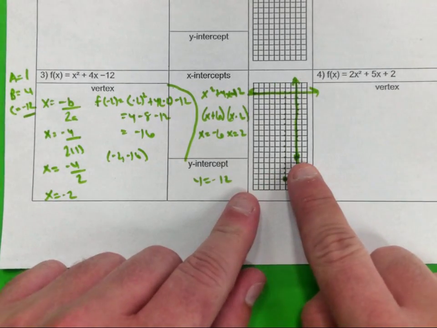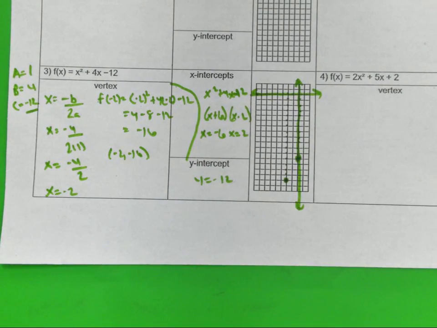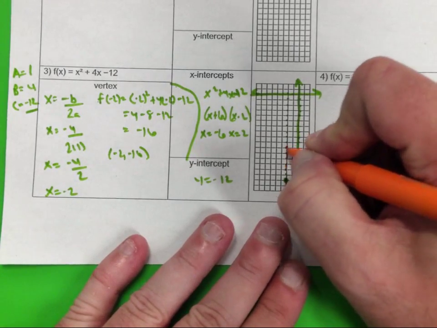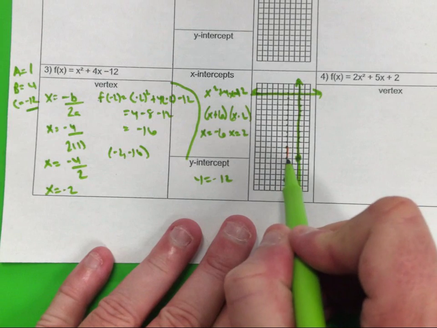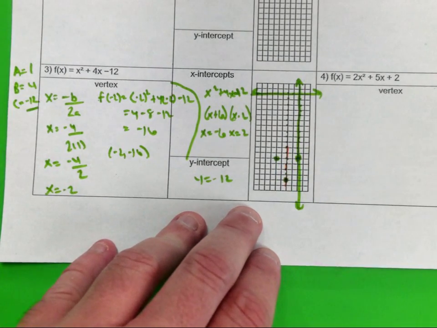But would this one have a friend? Yes, and you're going to use the axis of symmetry. Now, you don't have to draw the axis of symmetry in every time, but I'm going to draw it in so you can just see what's going on here. How far is this point from the axis of symmetry? 2, so it's going to be 2 on the other side. So I'm going to put a friend there.